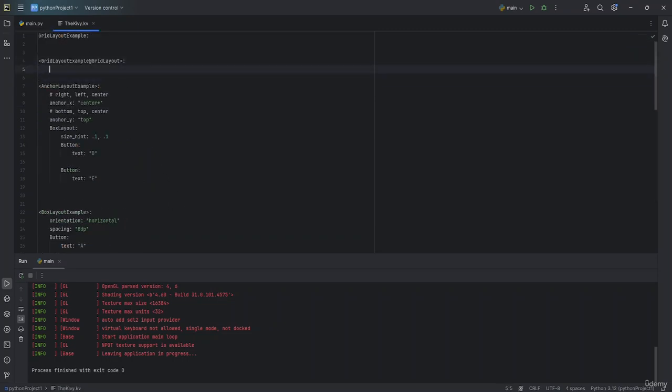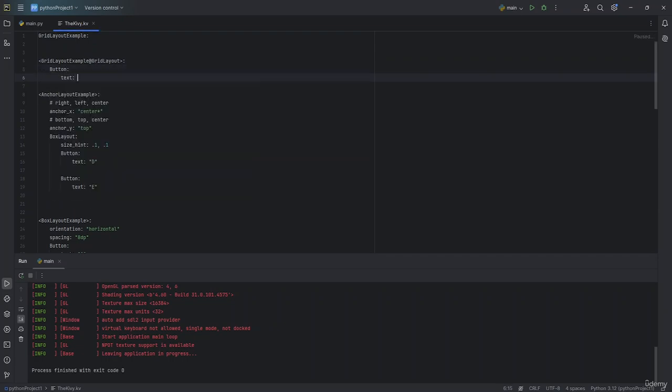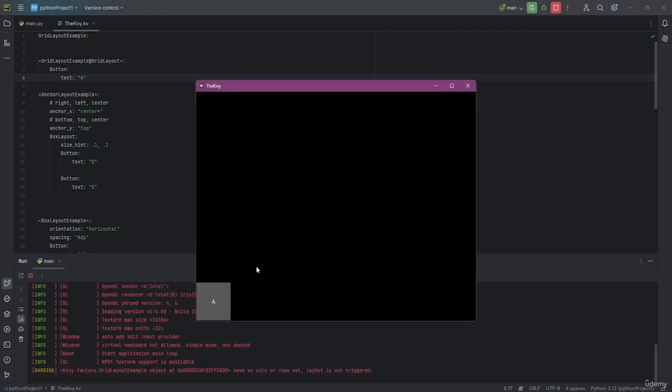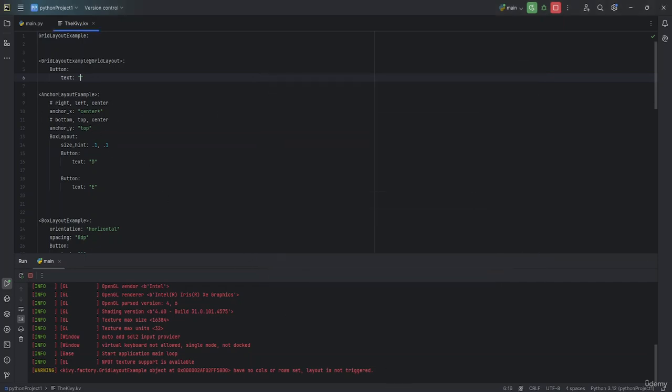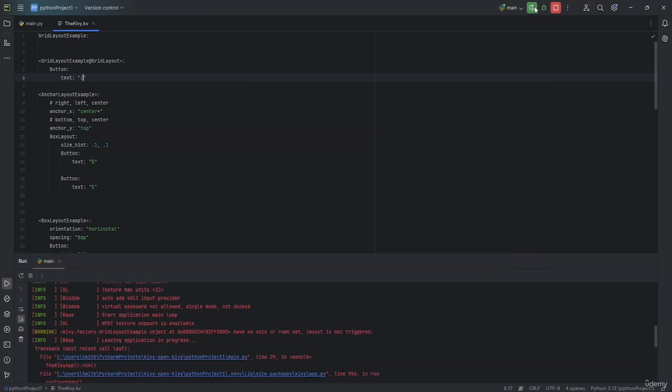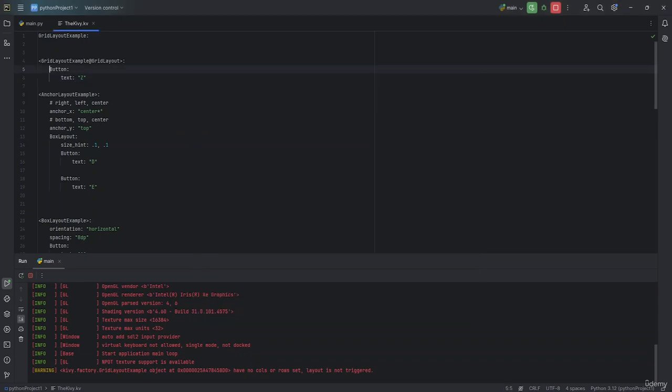So here I'm going to put in, let's say, button and colon, hit enter, tab, and then I'm going to put in a text. Inside my text, I can put in, let's say, A. Now, one thing you might see is that it might give me an error if I play this whole thing up. But if it doesn't show you an error, you will see that the A button, or whatever button you are making, is going to be at the left bottom. If I just change it to Z and play out the whole thing, it's still going to be at the bottom. So make sure to always keep the alignment and indentation the same way.